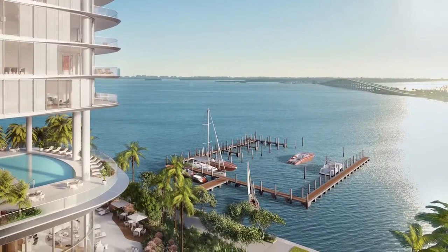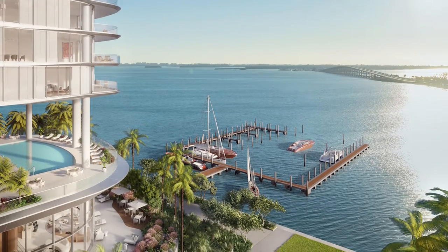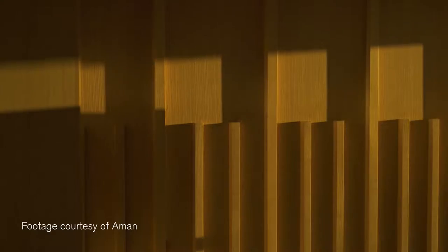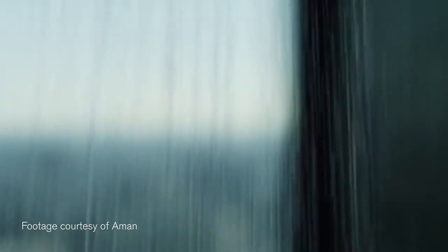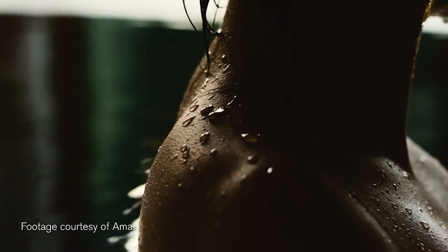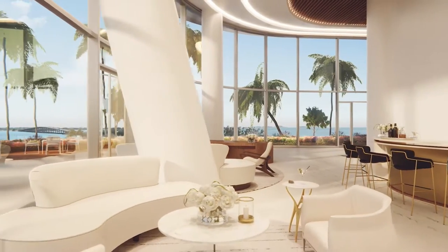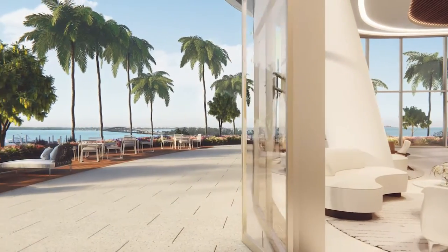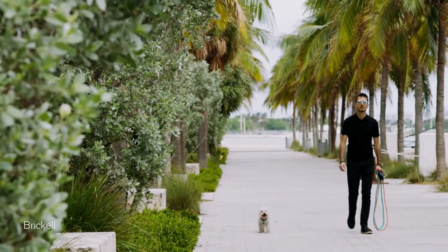We're going to build a marina there so you can keep your boat. I bring my team from Amman who designed the spa for the building — the spa is going to be one of the signatures of this building. We create many areas where people can feel connected with the landscape, feel private, and enjoy relaxation.